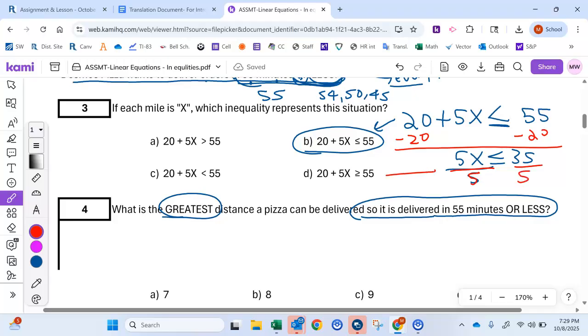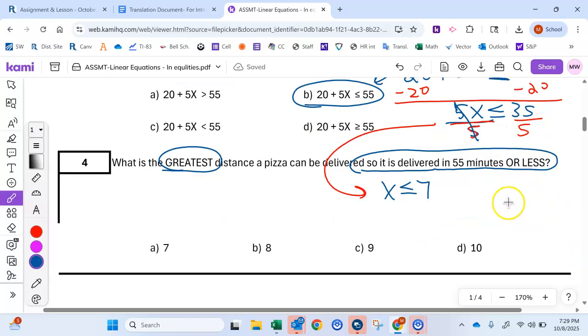So I'm going to write this over here. So this is going to go bye-bye. We get x is less than or equal to 7, okay? So to me, it's easier to solve it. I can get there right away instead of having to take these numbers and put them in the equation. So x has got to be less than, or it can be equal to 7.